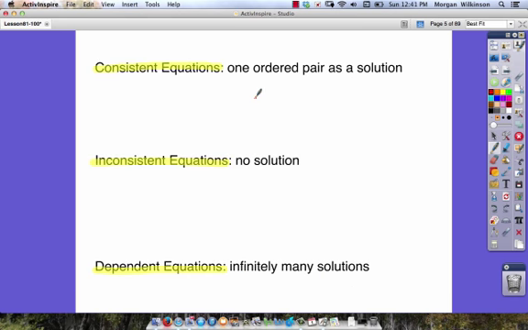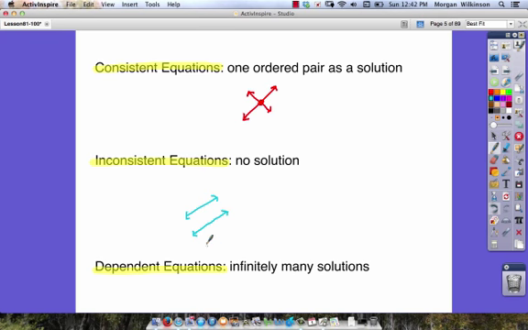Now, when we answer these, there's different ways. If we have one ordered pair, like the lines cross at just one point, and that one point would be right here, we could call them one solution and give it, like the xy coordinate pair, or we could call them consistent equations. Inconsistent equations when there are no solutions. So that's like our railroad tracks. They're never going to touch each other. And we'll make sure that they look like they're never going to touch each other.